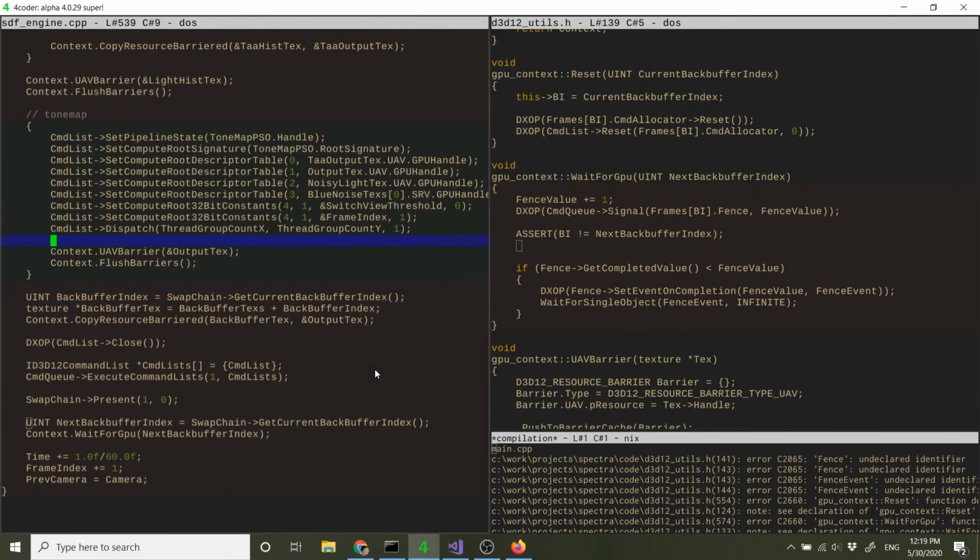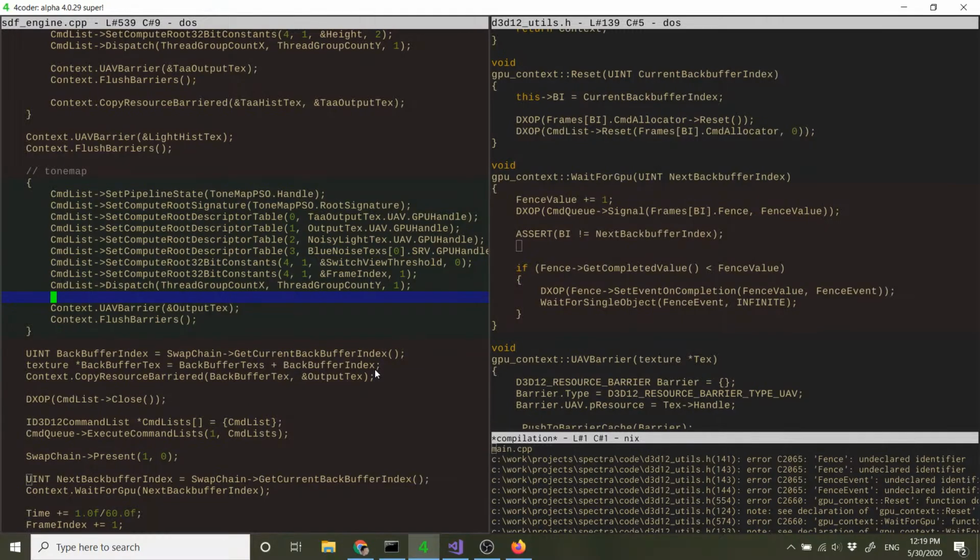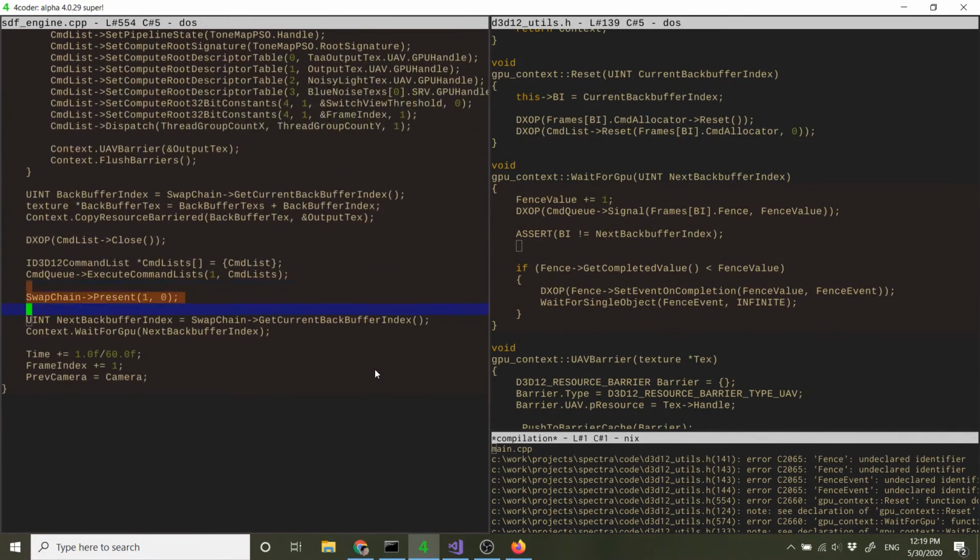So now what's nice, if this works, is that, say we're starting from frame 0, I'm recording the commands for frame 0, I present, the next back buffer is going to be 1. So I'm not waiting for the current command buffer to finish, I'm waiting for the previous command buffer to finish, and you get to overlap this latency of recording the command buffer.